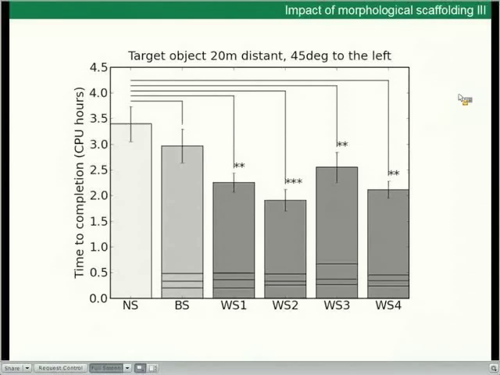So you could argue that we just happened to fix a good developmental trajectory and we spent a lot of time playing around with different kinds of developmental progressions. You'll have to take my word that we just basically came up with these in a brainstorming session. We tried all 4, and all 4 outperformed the control case. You'll notice that there is no statistical significance between the case where we have no scaffolding and only evolution.